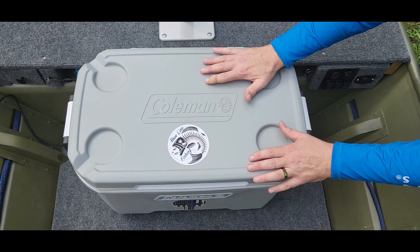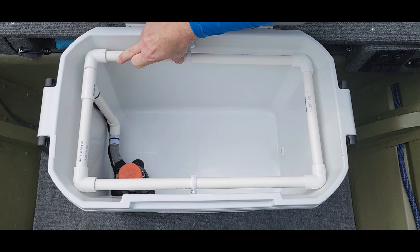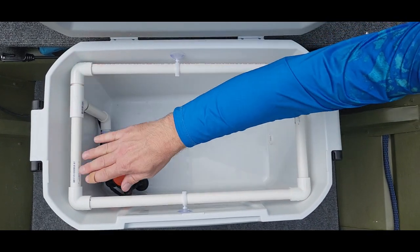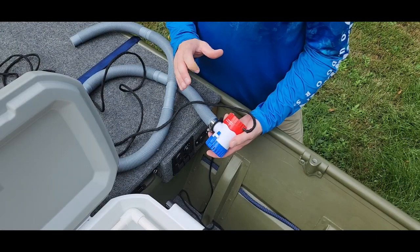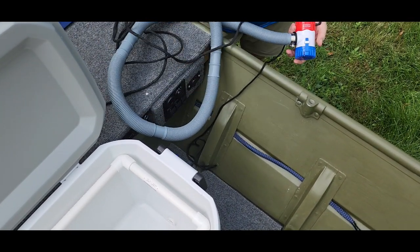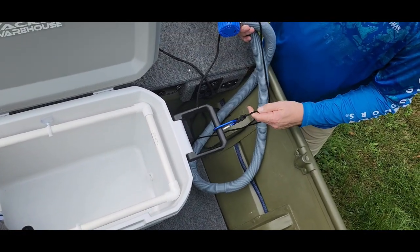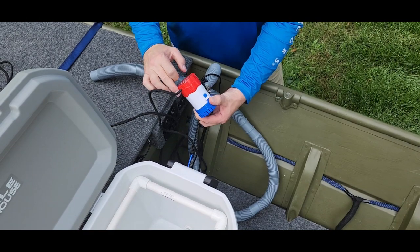This is the live well — we converted a 52-quart Coleman cooler into the live well. The original aerator came with a little 6-inch piece of PVC with 7 holes to aerate it, but I didn't think that was adequate. Scott had this on a previous build and we cut it down at the elbows so now we have 360-degree aeration. Here's the bilge pump — we put a piece of polycord on it with a carabiner so I can chuck it over the side and run the hose down into the live well to fill it up, and reverse it to empty out. The carabiner prevents losing it, and I can pull by the polycord rather than the cord itself, which would weaken it over time. Also, on the trolling motor we installed a quick disconnect plug on the side. The mounting block built by my buddy — if you take four Allen screws out, the whole cover slides off, so it's like a quick disconnect for transport or theft prevention.